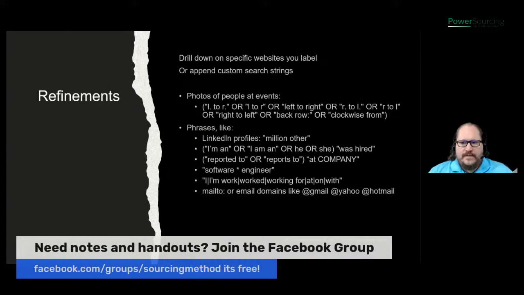bringing that up, here we go. We have a few examples. One of them is one of my favorite techniques of all time because it's usually a pretty effective search for identifying people off the beaten path, so to speak, is captions. Because captions appear under images that may or may not be photos, because they might be in HTML5, they might be in a PowerPoint, they might be in a PDF. Nonetheless, if the words left to right or L to R, or there's other combinations as well. This is just a representative sampling.